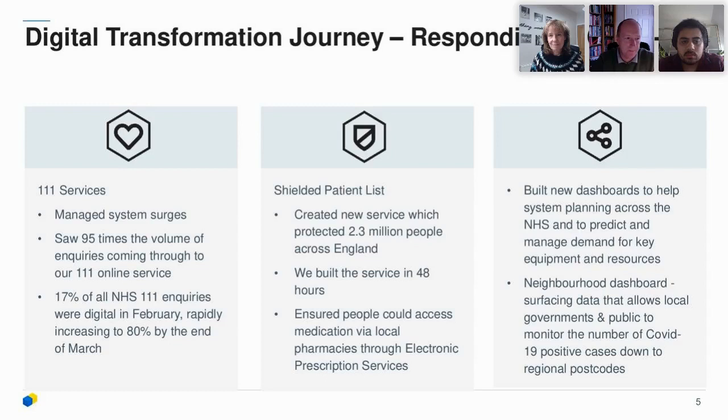And I guess let's talk about Teams. You can't mention COVID and transformation, working at home, lockdown, without talking about Teams and Zoom and all those things. This won't be the first video interaction that you've had in the last 9 months. I'm sure it won't be the last. The capability that we provided through Teams has quickly been put in place to support the NHS. Quite some stunning figures around that.